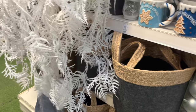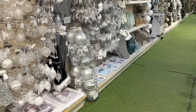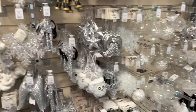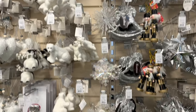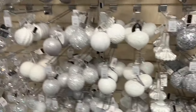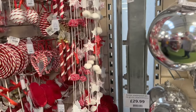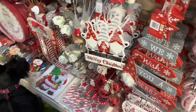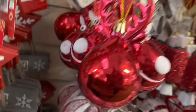Like the mugs. Perpetual calendars. There's some gorgeous toys. Yeah, a space shuttle somewhere. Some very different ones again. I like the bees. And gingerbread house. I quite like the Rudolph as well. Look, he hasn't got a red nose though.